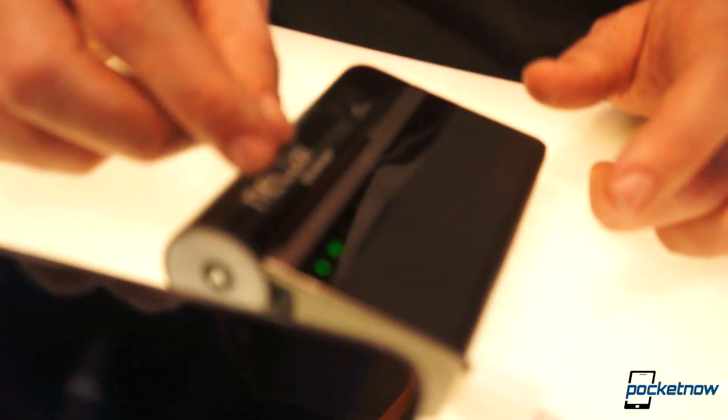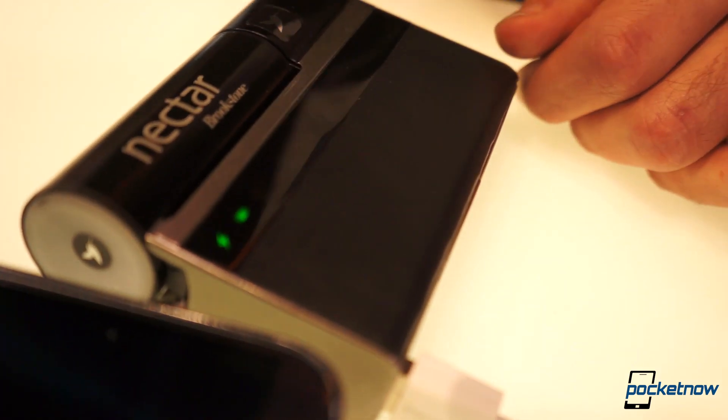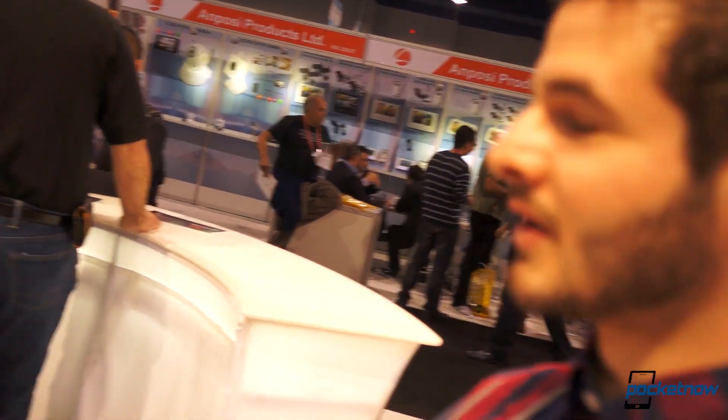So Brookstone's our exclusive launch partner. They've got a really good distribution — you've got the online stores, but you've also got a lot of airport stores, a lot of mall stores. Initially we're going to be shipping pre-orders this week only, shipping them from the website. $299 for the system, $9.99 for the pods. That will start shipping in the summer, and then later they'll be available in the stores. So the pods are $9.99 — 10 full charges, 2 weeks of power.